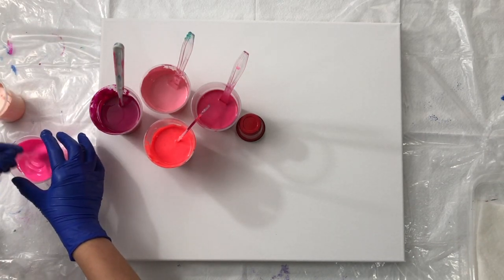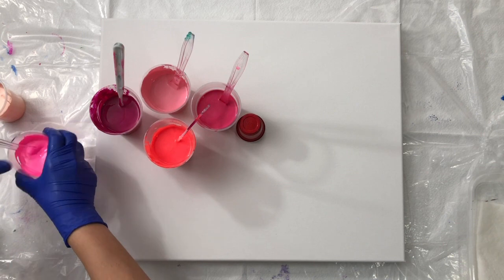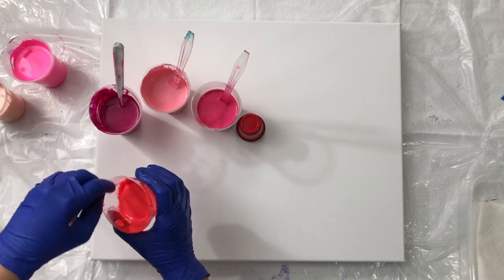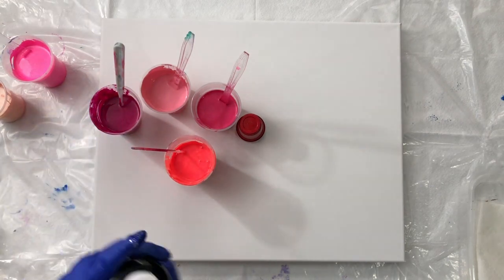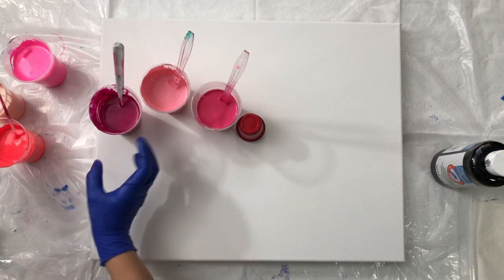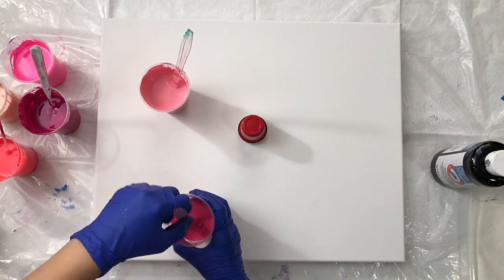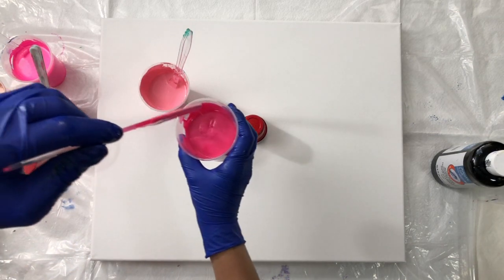So I did not add water in my paints because I want it to be thicker. And I'm gonna use black to swipe it. I will use Artist Loft Ready Mix Pouring Paint Black. You can see it's thicker.